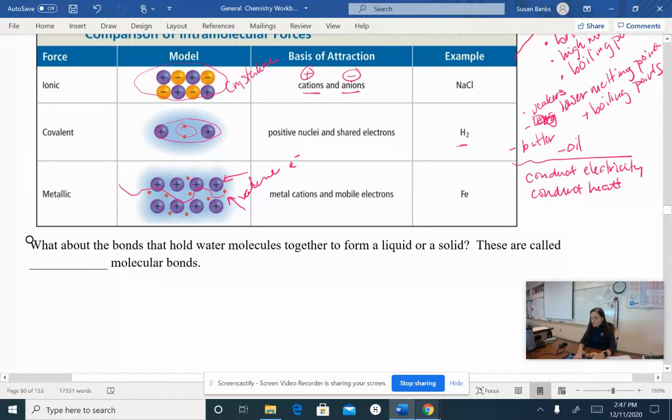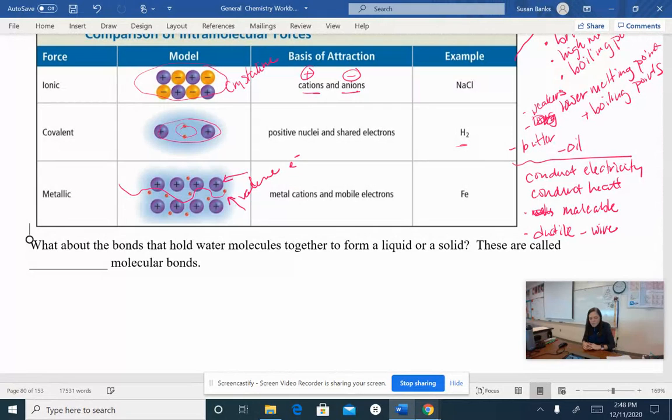And because these electrons and these cations are free to move back and forth against each other, these are what we call malleable, which means that I can pound it, I can shape it, I can bend it, I can twist it. That's why we make so many things out of metal. I can make so many shapes, and I can do lots of things with it. It's also ductile, which means I can make wires out of it.